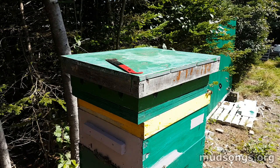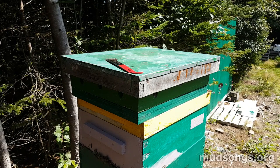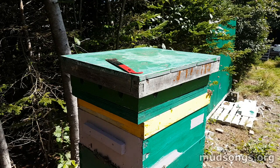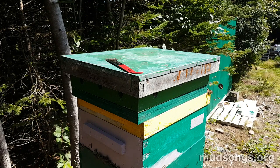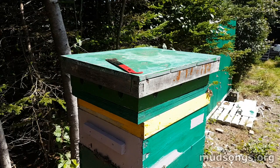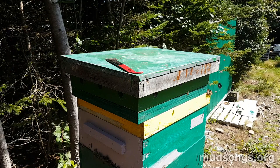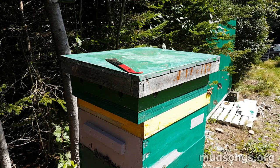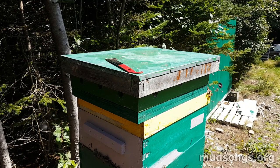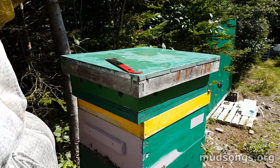The bees could be defensive because this is the time of the year they usually do get defensive. They want to protect the honey that they've been building up all summer. And there's a lot of bees in here, and in my experience, the more bees there are, the more defensive they get, because one bee gives off the alarm pheromone and a lot of other bees can pick it up and they all get in on the action. So if anything like that happens, I'm out. And I'm using spray, no smoke.